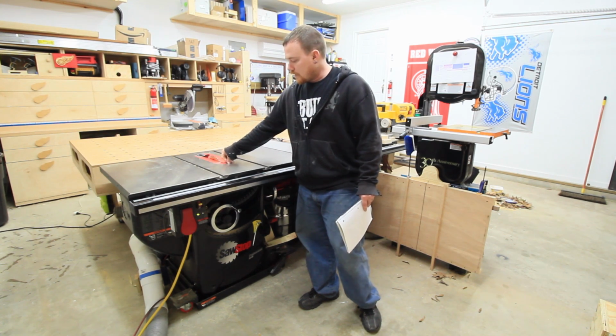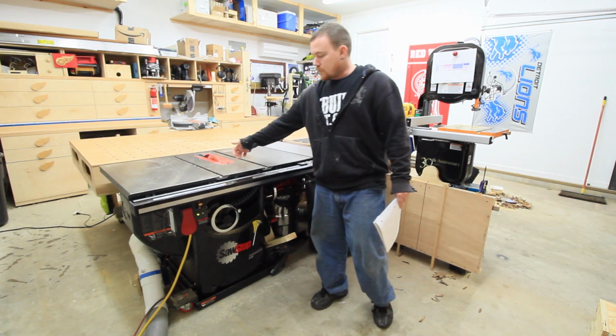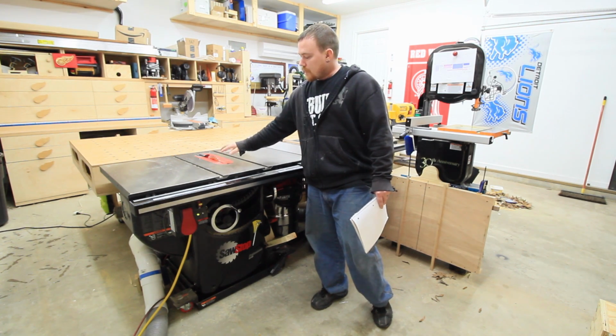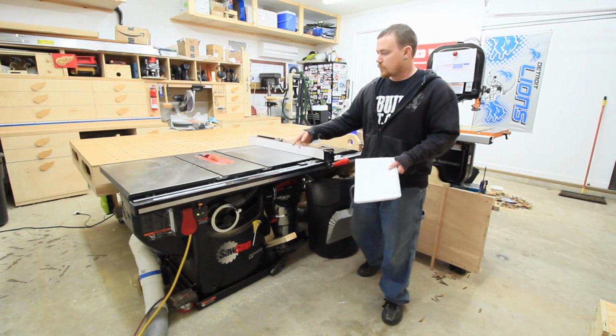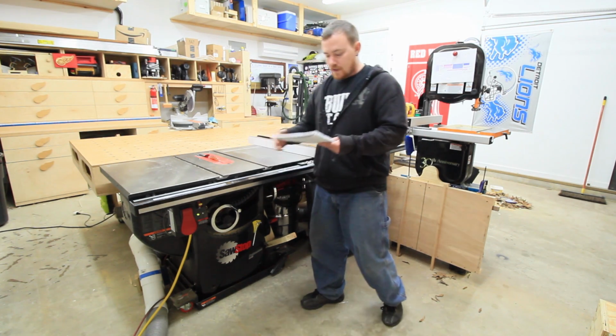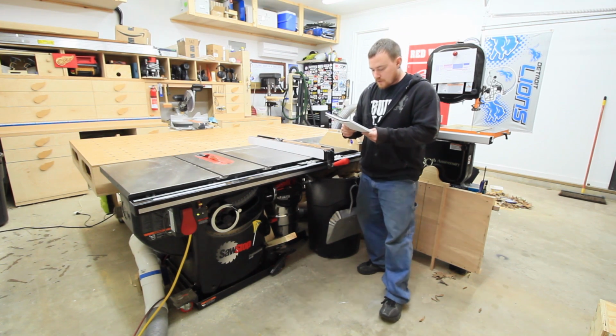And of course I had an aftermarket zero clearance insert that was friction fit, that you adjusted a screw to make it super tight, which was kind of a pain in the butt to remove. So I really like the insert plates for these, and I'll give the win to this.